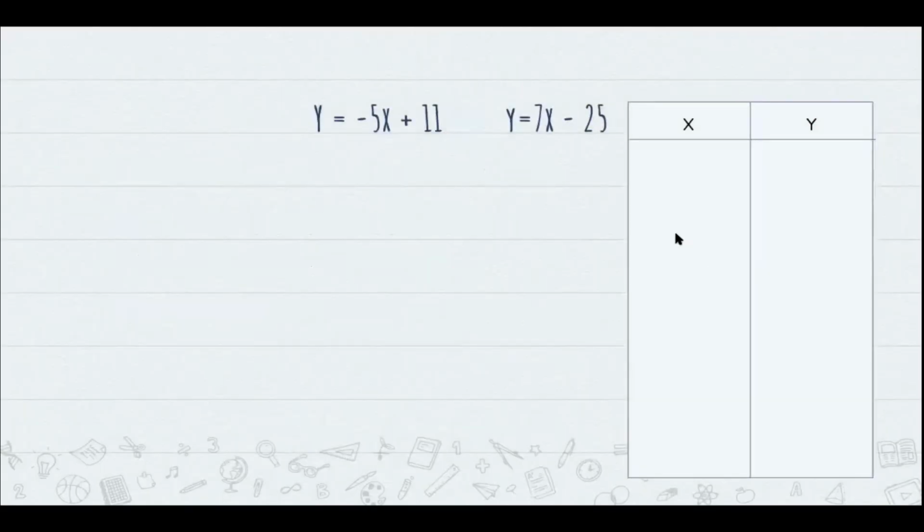So here, all you would do is turn my calculator on, press y equals, plug in -5x plus 11. And then on the second row, y2, I would plug in 7x minus 25 and then press graph. And it's going to be graphing. You'll see on the top right next to the battery, it'll have a yellow loading signal. And once that's done, you could press second graph, which will give you a table, and you would just plug it in.